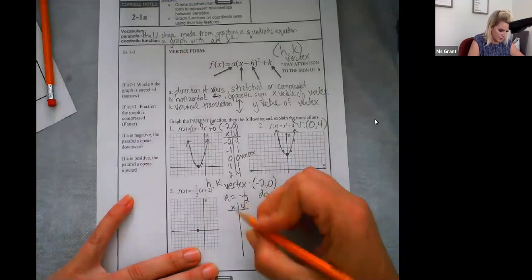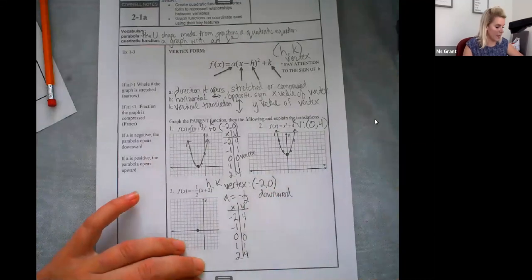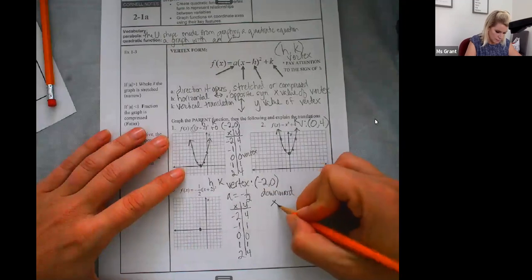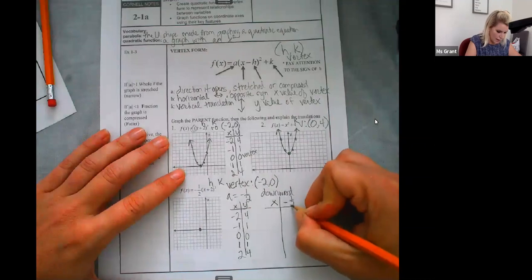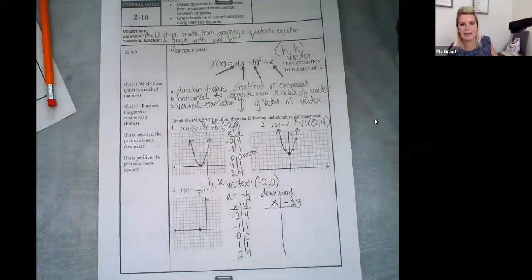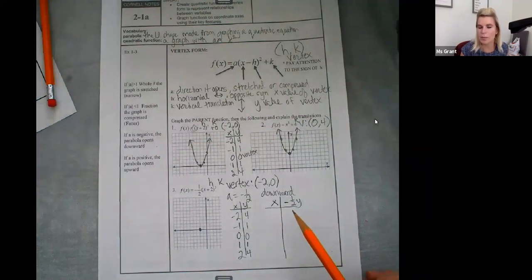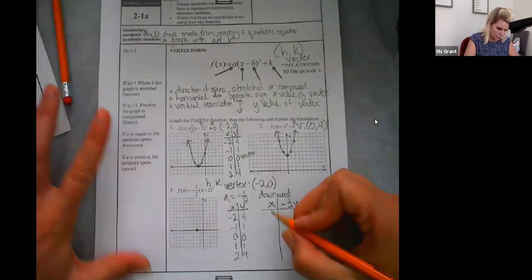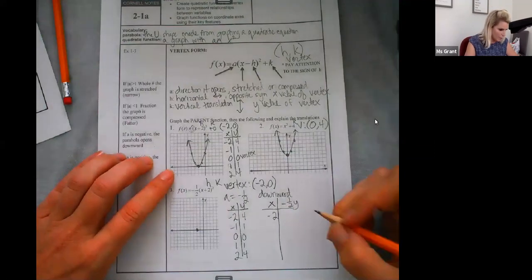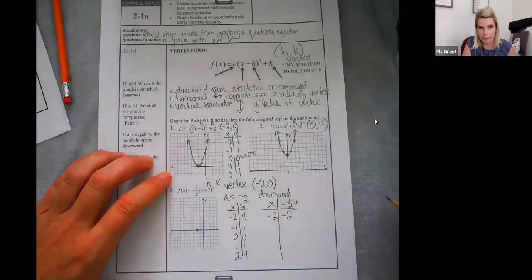If I have this, this is my parent function, okay, then this is what's going to happen. -1/2 y. So I'm basically multiplying the y value by -1/2 for a, but I know it's downward. So even if you forget about the negative sign and you just multiply the y value by 1/2, you still need to remember, oh, I'm going downward, not upwards. So a -2 multiplied by 1/2 would not be 4 anymore. It would be, well, I'm going to go down 2, so I'll put a negative in front of it for this one, okay?